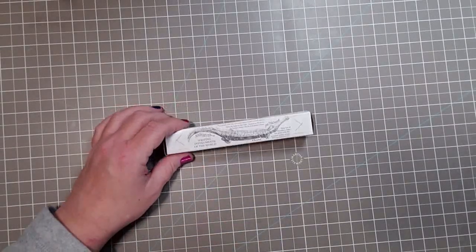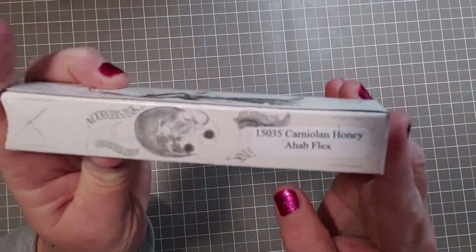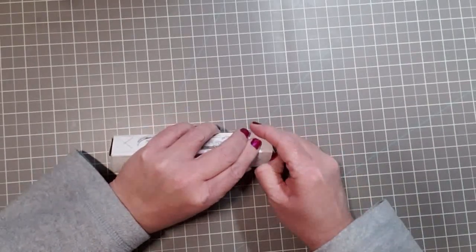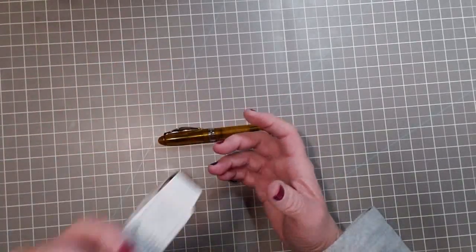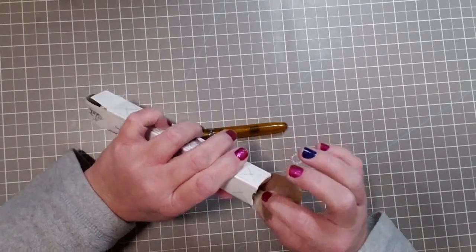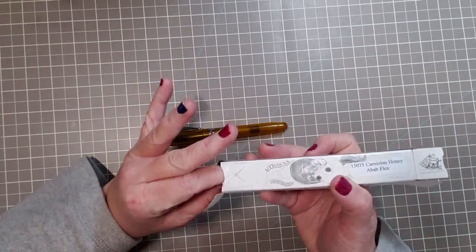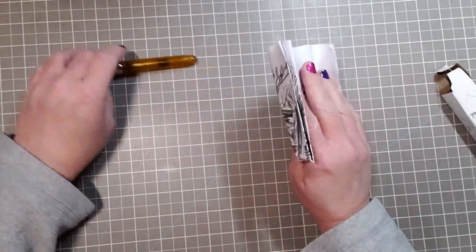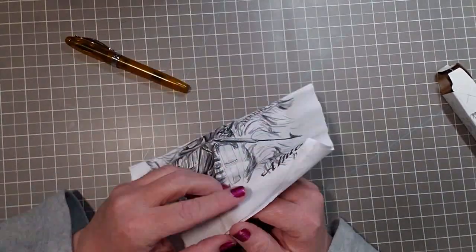Okay, so I'll show it to you. It's gorgeous. This is the number in case you want to look at it somewhere else. But Jet Pens doesn't take long to restock things. And they have other colors too. So there is the pen. And it comes with instructions, which is really cool. This is the neatest little instruction booklet I've seen yet.